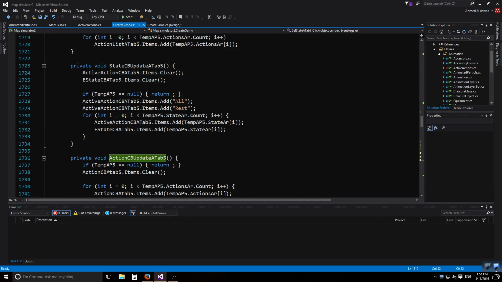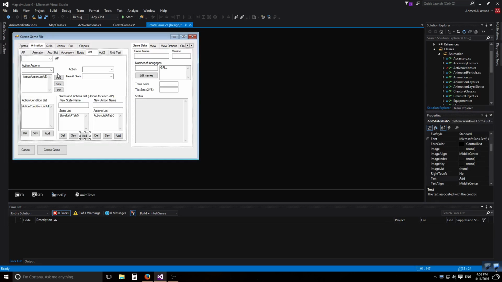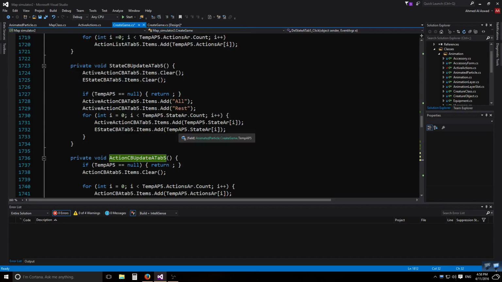I don't know. Oh, this is for the old design. It was supposed to be that when you click on the state, it shows you the actions. That's possible. This whole thing is just screwed up.